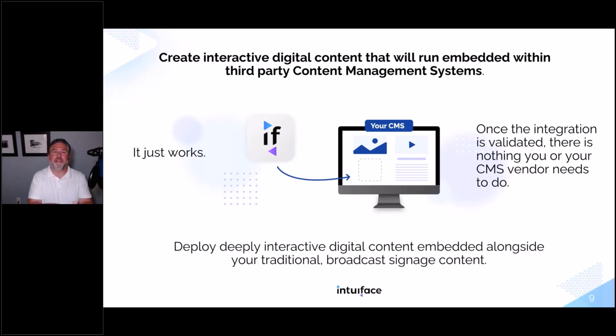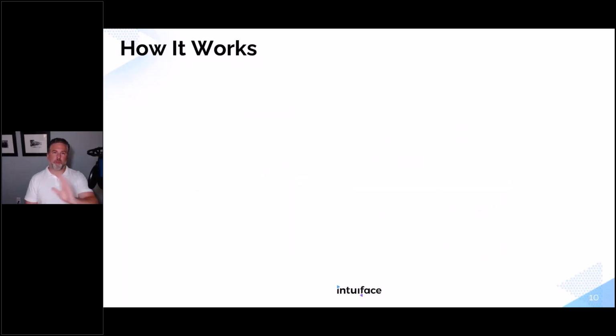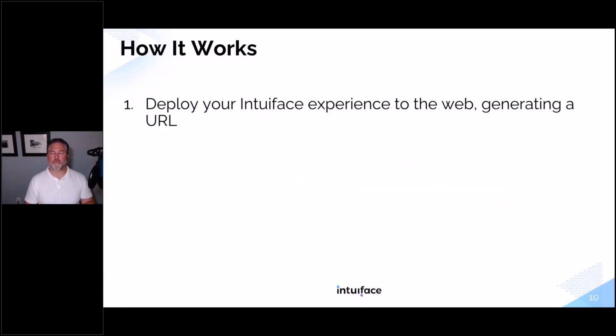So deeply interactive digital content can be embedded alongside your traditional broadcast digital signage. As the graphic shows, you could have traditional stuff right alongside interactive stuff. Could be full screen, could be in a zone, that's all up to you. It's just another piece of media. It happens to be fully interactive. How does it work? So big picture, how does it work? In Intuiface, and I'm going to show you this in a moment, you create experiences in something called Composer.